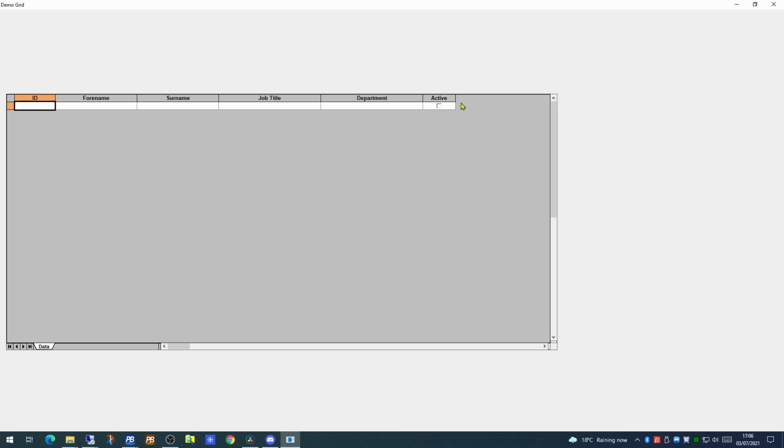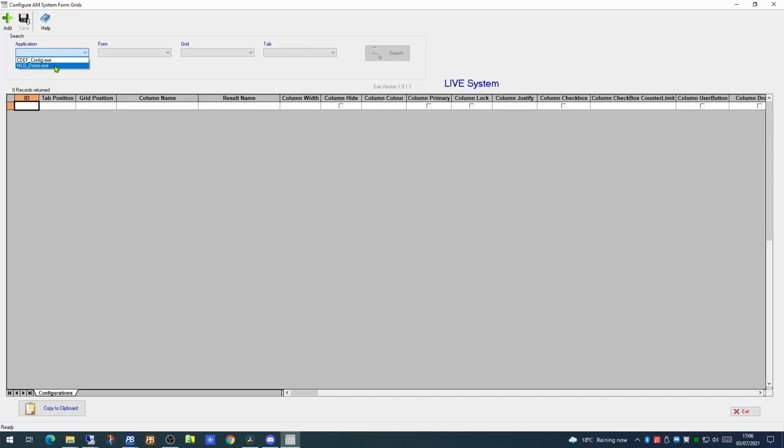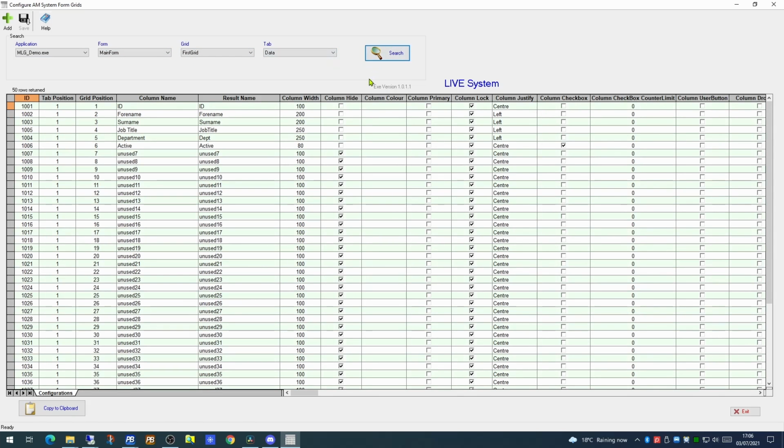One of the other options we can do is hide columns. Hide them from the user, but they will still be available in the grid for the code at the back end. For example, we're going to create a new field which we don't want the user to see, and we will leave it as hidden.